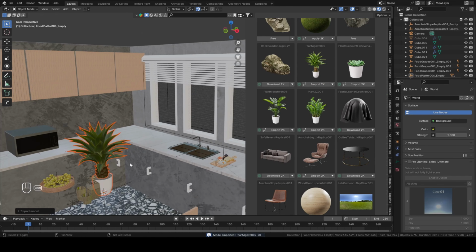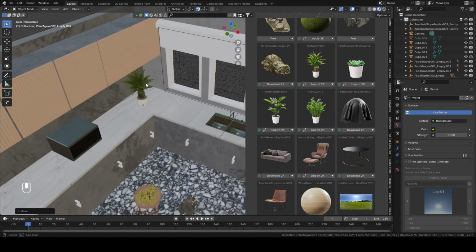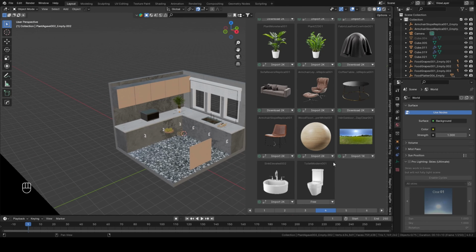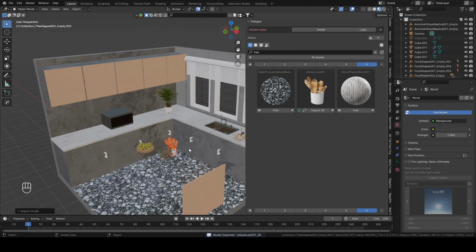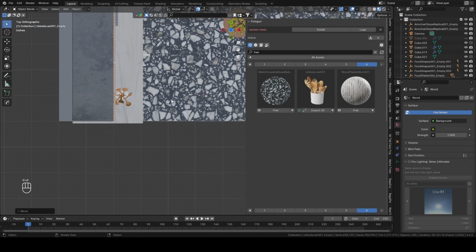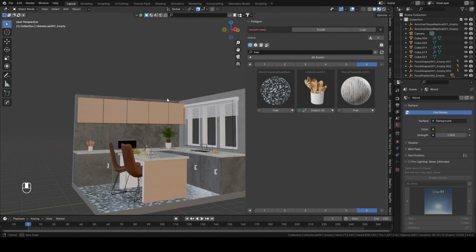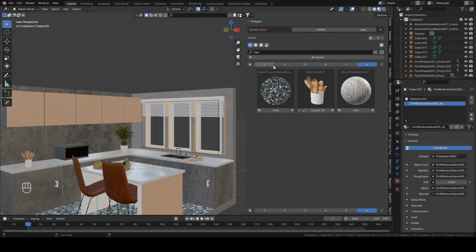Import the plant and place it right in the corner of our wall. And then import the utensils jar and place it around our microwave. For our window frame, I'm going to leave it as a white color.